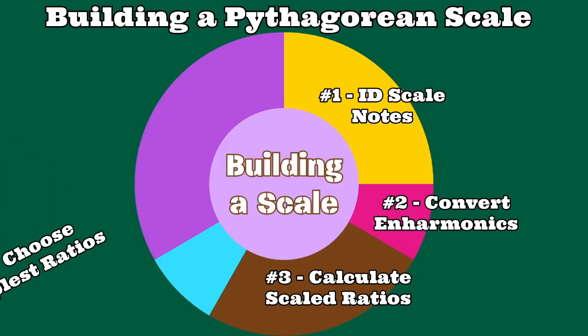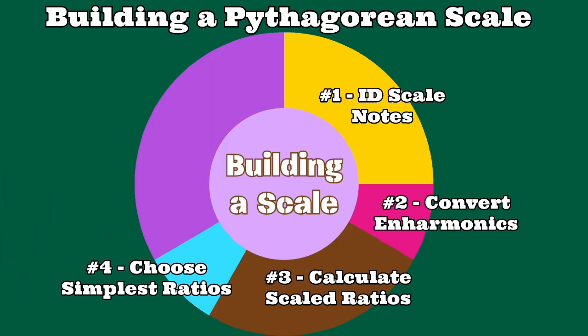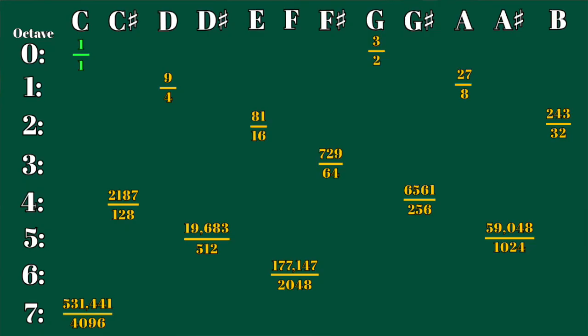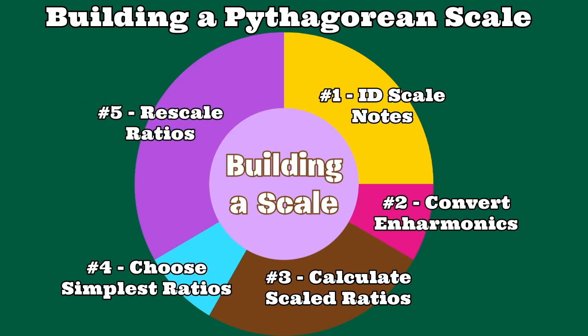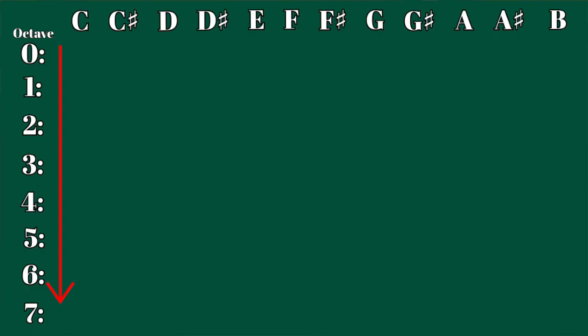Step 4 we need to hold off on for now, more on this step later. These fractions represent the scaled or multiplied ratios of the notes in our scale at every respective octave range they're in. But now we need to rescale them back to the home octave, which is our final step. Since frequencies double at every step up an octave, the baseline C at a 1-to-1 ratio will double its numerator value at every new octave.